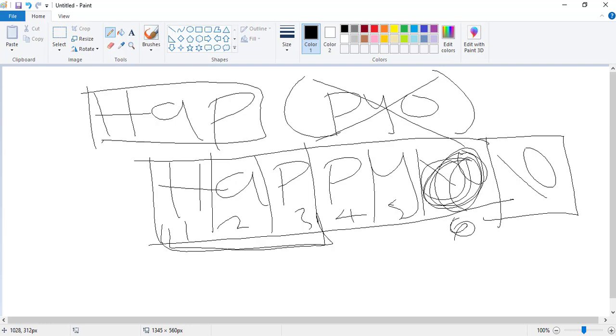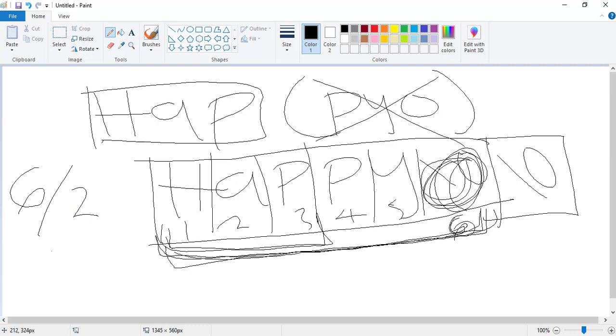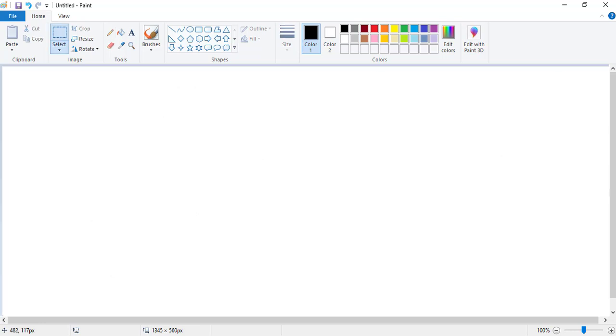So before that, it means we have to know the length of the string, right? When we know the length of our string, that is when we'll be able to know half of the length. So let's say in this case, we have 6 as the length of the string. So we have to say 6 divided by 2, right? Which is 3. So that's how we'll be able to know how many items we'll be printing. 3 items here, right?